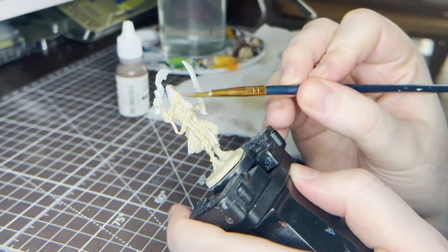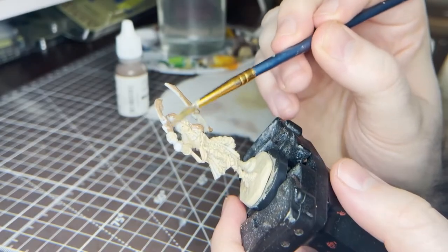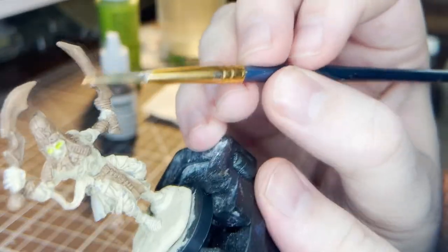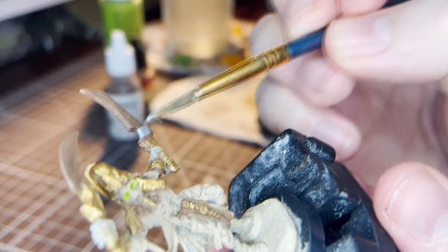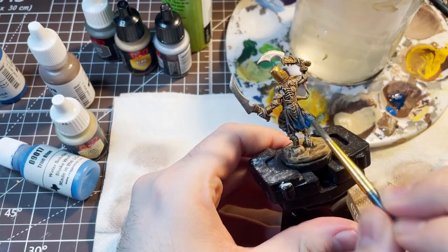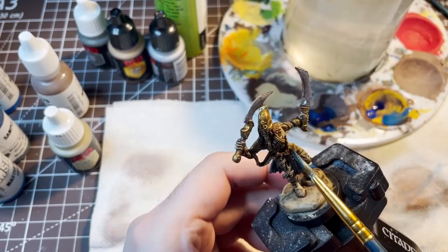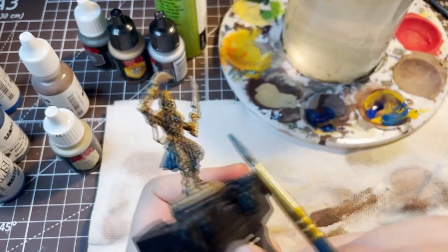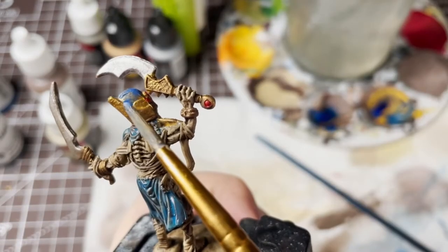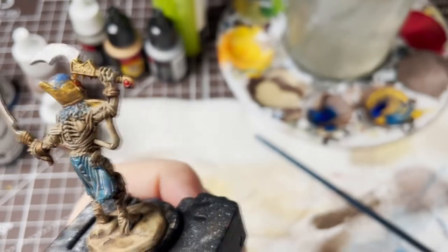About the mini in question — it was the most skeletal out of this group, and I wanted those bones to really pop. The problem is the linen wrappings are just about the same color as aged bone. So when I get to the highlighting and shading stage, I'll make sure to focus any brightening up on the bone areas, as these are naturally more likely to be brighter, having been bleached in the sun — assuming this thing actually goes outside. Meanwhile, the wraps can remain dingy, as rotting cloth is likely to retain layers of stains and other particulates, especially if you consider that this cloth was on a mummified but still decaying body at some point.